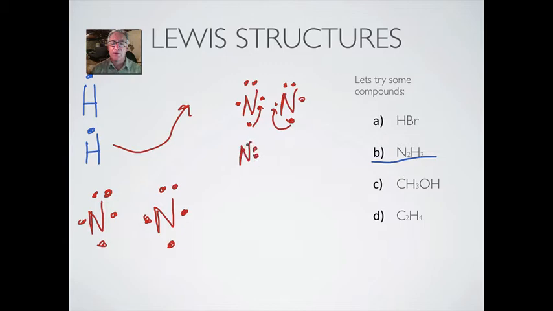I got them all here, 1, 2, 3, 4, and then 5. And then when I draw my other nitrogen right here, 1, 2, 3, I have an open space there. But again, I'm bringing this electron over here on the nitrogen. So now that's going to make a double bond. Now what I can do is bring on the hydrogens over here, and they can share electrons right there. So we're still not done.